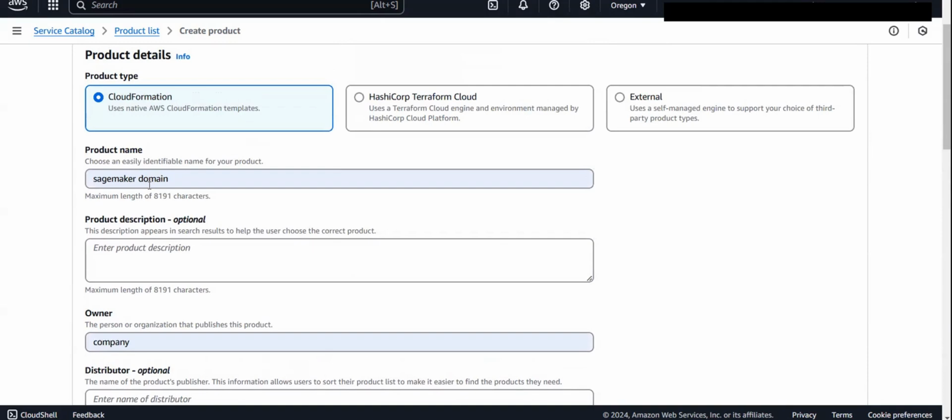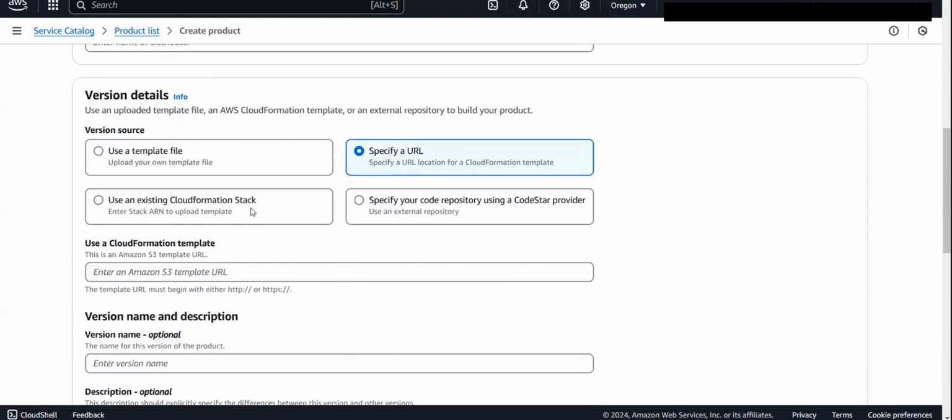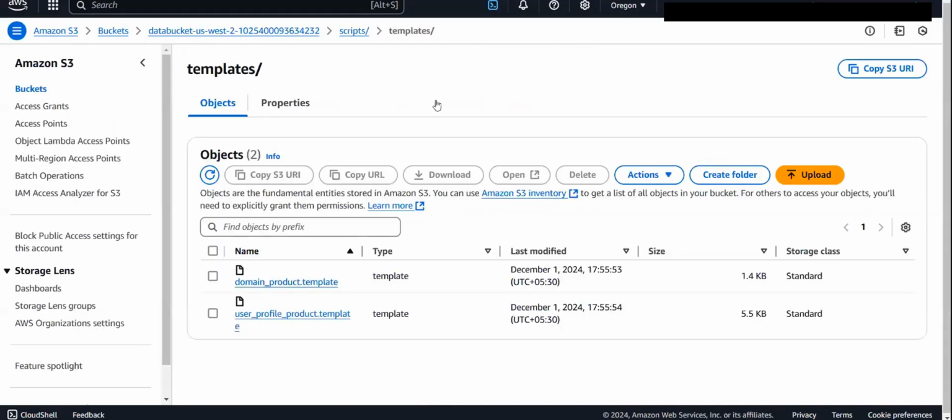By using some Terraform script or CloudFormation template. Currently I am creating this domain by using CloudFormation templates, so that's why I selected this. And this CloudFormation template's URL we need to provide here. So where did we store that template? Currently we stored that in S3.